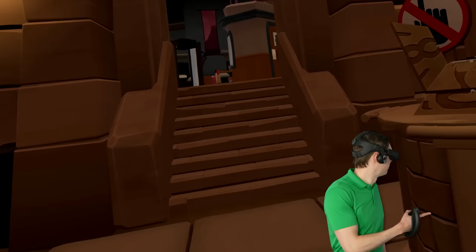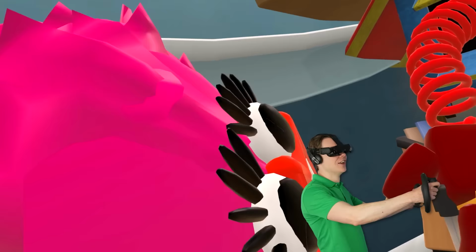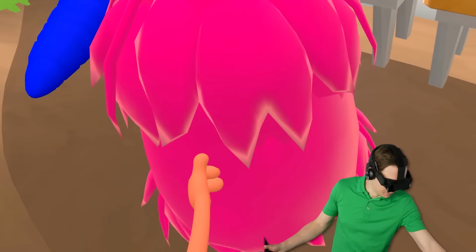There's a leg, but now I gotta find a lot more Kissy Missy parts. Look at this, it's her entire head. Hey, Kissy Missy, don't worry, girl. We're gonna put you back together, all right? Was it the nightmare catnap? Did he destroy you?